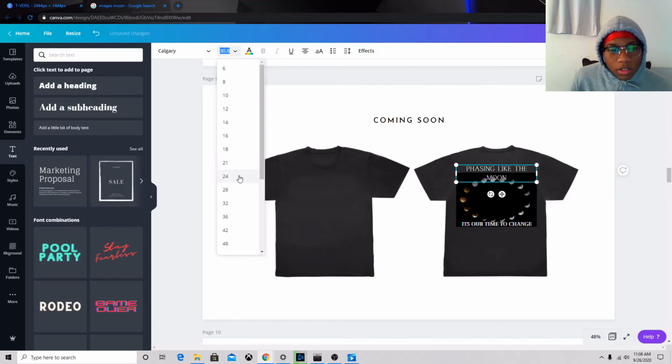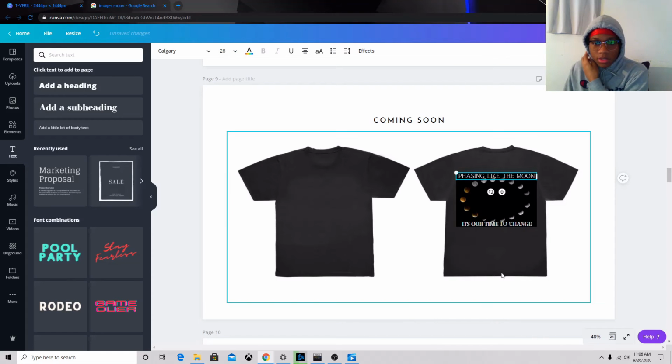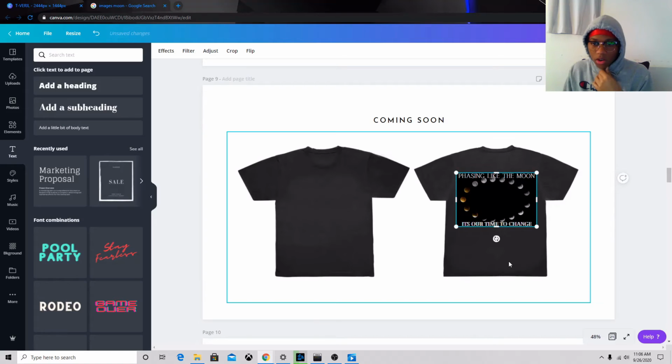Lower the font. Phasing like the moon. Time to change. You can make the image a little bit smaller, or however you like it.